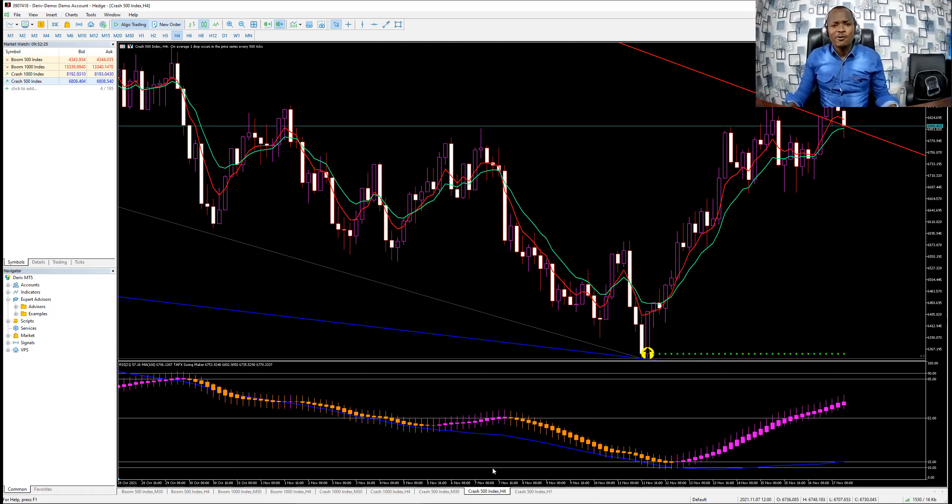They are using the four-hour time frame. So this is what we are going to do. After the crossing of the moving average in the four-hour time frame, you will wait for the last candle — the body — to close above MA 5. Keep that in mind: after the crossing of the moving averages, wait for the last candle to close above MA 5. From there you can trigger entry. They trigger automatically, but I'll tell you why you trigger entry in four hours and then jump to 30 minutes to exit.